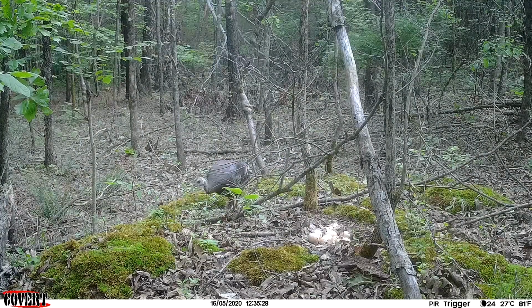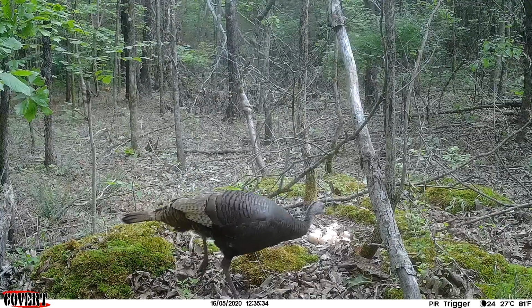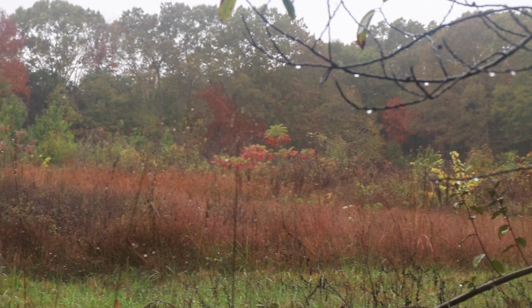The driver of turkey populations is really reproduction, and so populations survive or die by how well they can reproduce. If you want to benefit your hunting seasons, in the summer, it's a great time to let wildlife do its thing, and don't manicure all your property. Let it grow up, because that's what wildlife needs.